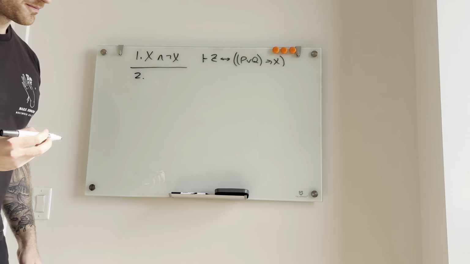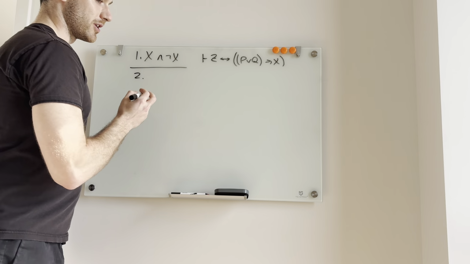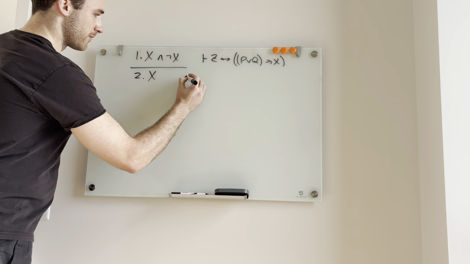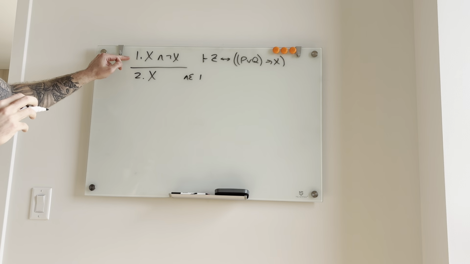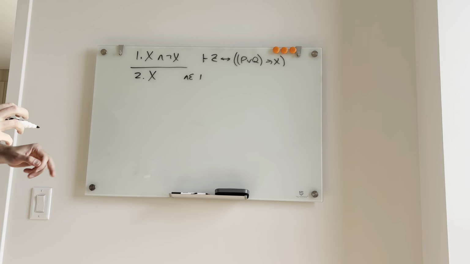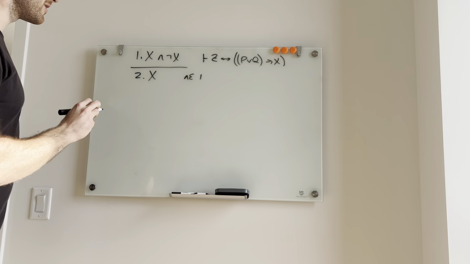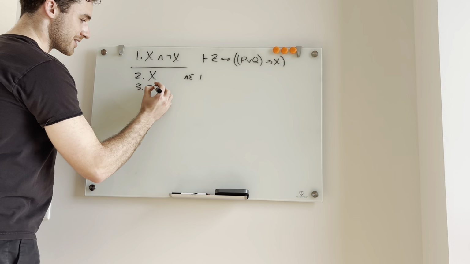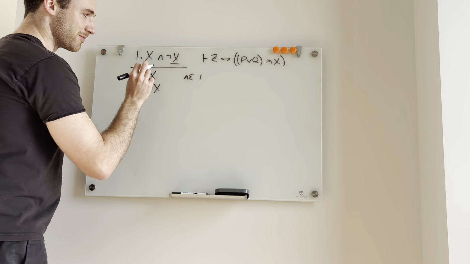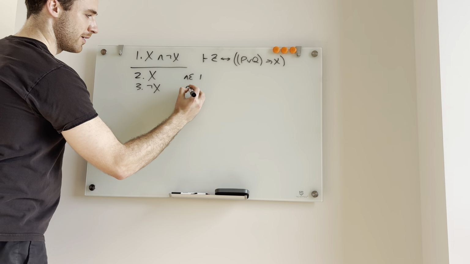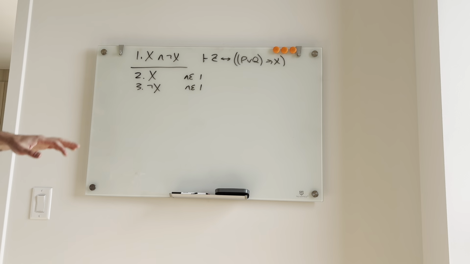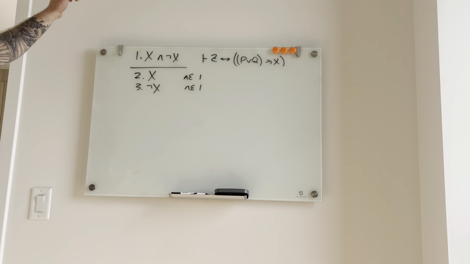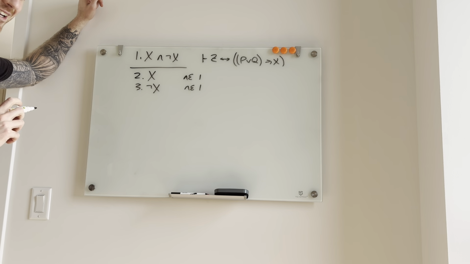This is an and symbol, right? So and elimination, you can check your and elimination rule. This lets me write down X, and elimination on 1, right? This tells me X and not X, so I can pull X out of this and statement just by using and elimination on line 1, and I can do the exact same thing with this guy, not X, and elimination on 1. Check your and elimination rule, make sure it all makes sense so far.